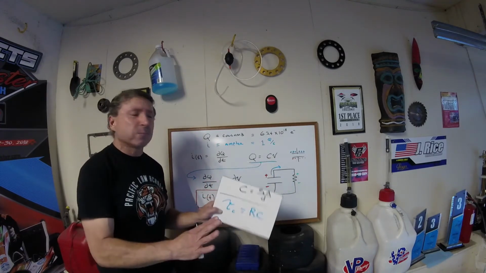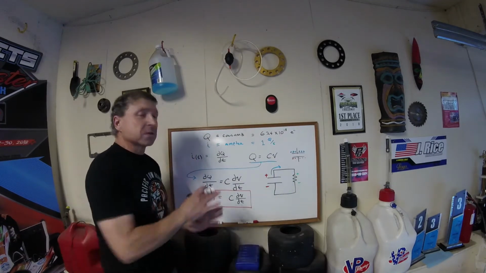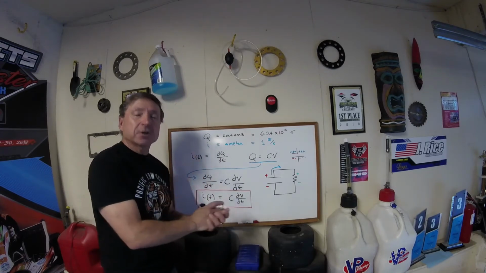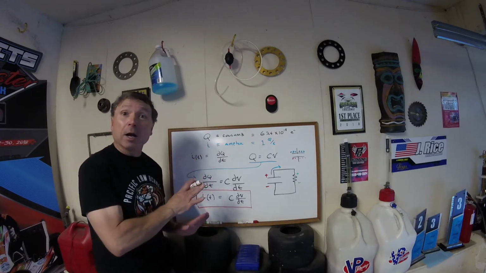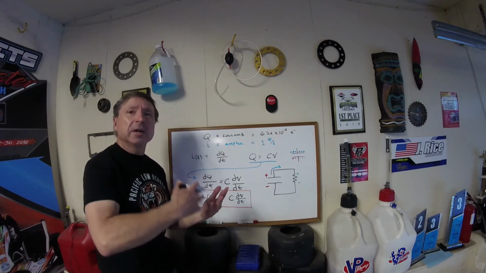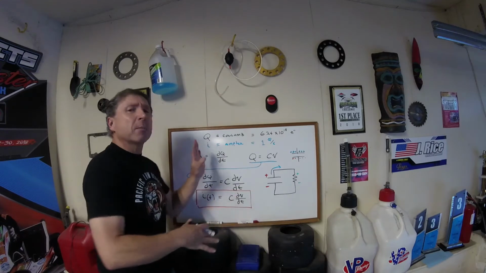Now, why not 50% or 80% or 100%? What's with this 37%? Well, this is a little bit more advanced than the standard introduction to capacitors. So especially for you calc students, I'm going to show where that comes from, why that time constant is 37%. And then we're going to come up with a general equation.